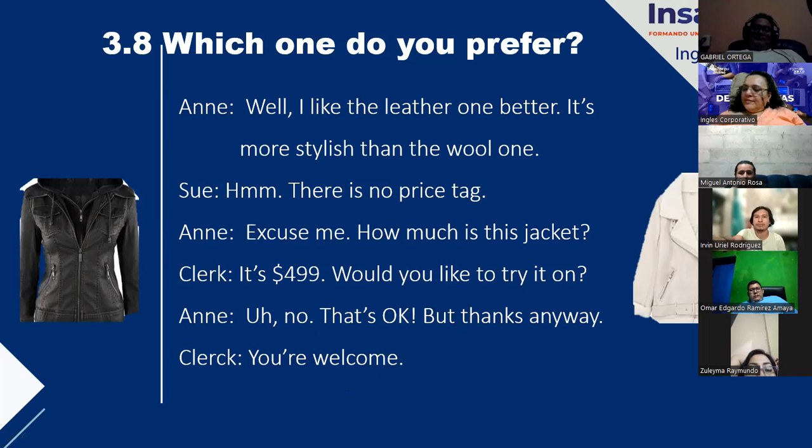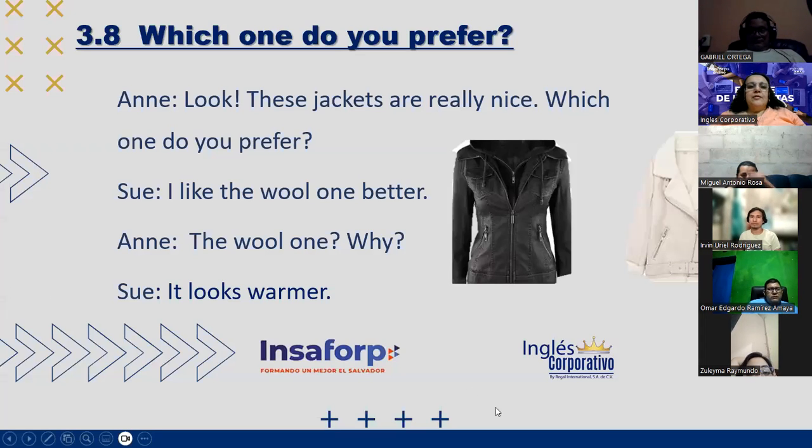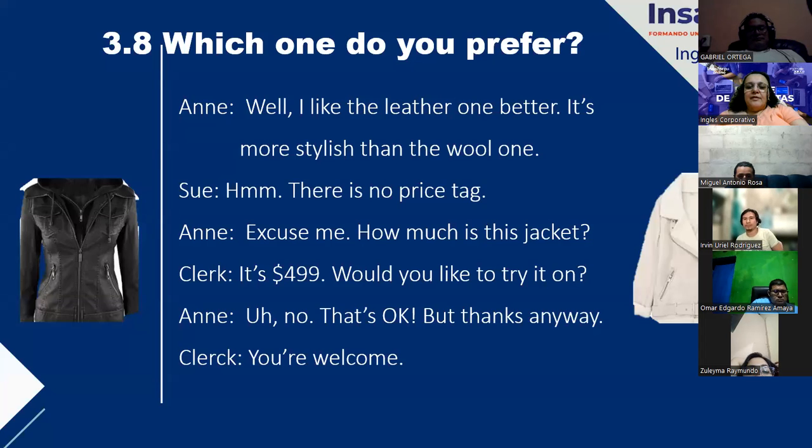Bueno, ya casi terminamos. ¿Alguna duda o consulta con respecto al vocabulario? What is the meaning of wool? Wool, lana. Okay. Lana. And leather, piel. O sea, cuero. Price tag es donde viene el precio, la etiqueta del precio.